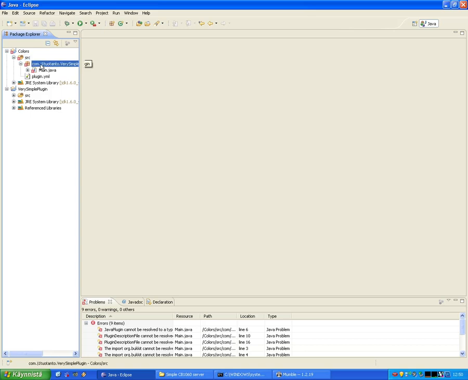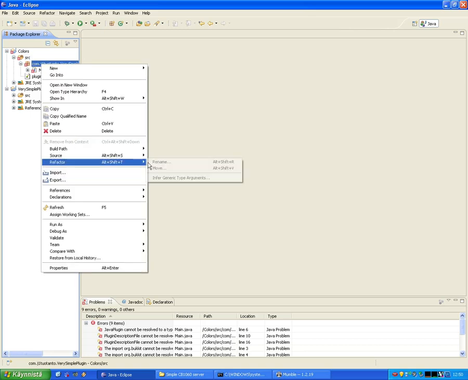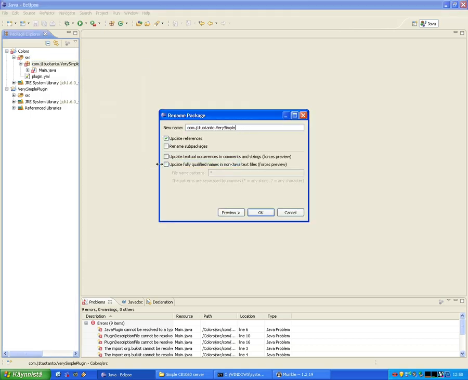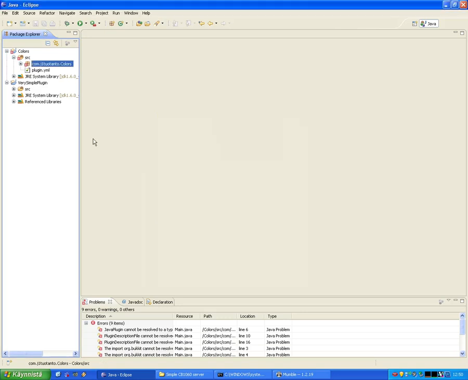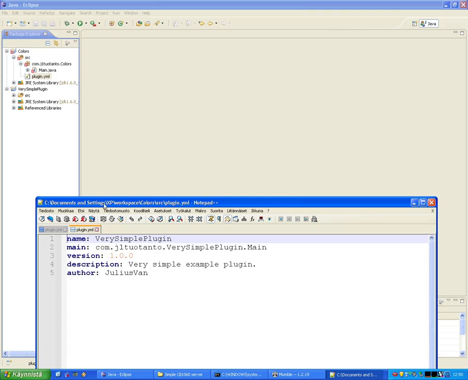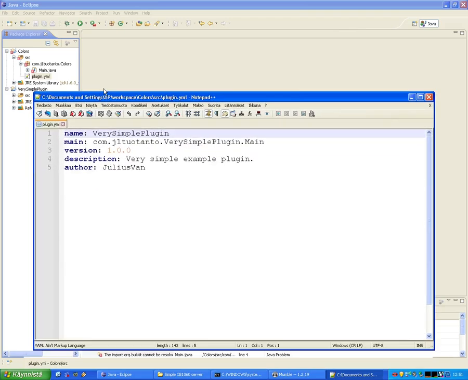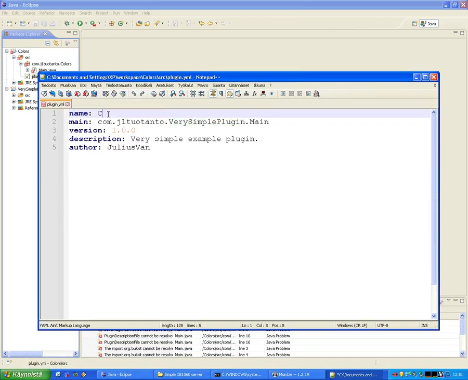Then I will rename this to colors because it's the name of this plugin, and open the new plugin in a text editor.